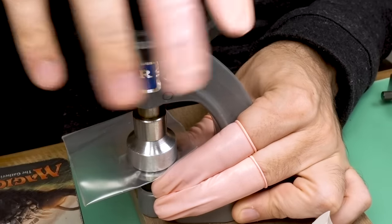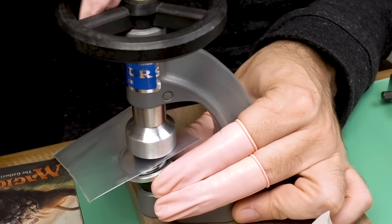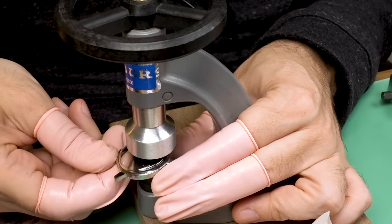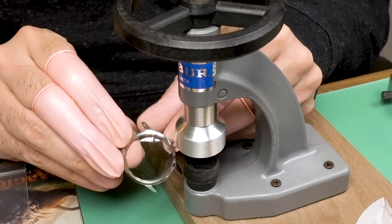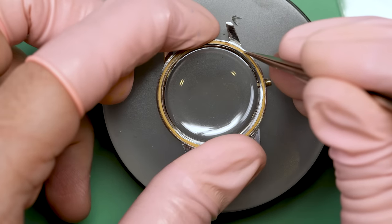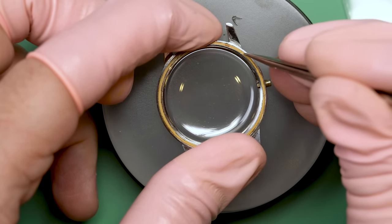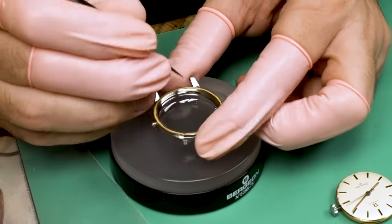And one of the tools that he has is a Roberts press. And I found one of these, a vintage one on eBay, and it is great. Look how quickly I can put this crystal on. Safe, clean, no scratches, and the crystal's in. Just me telling you about the website, I was able to replace the crystal. And, you know, I'm still learning how to use the thing. So that says a lot.